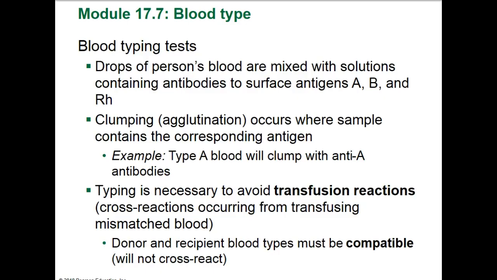Okay, the way the tests work, you put a drop of the person's blood onto, in our case, when we did the Eldon cards, onto that little box that already had antibodies on it. And now on some tests, you just drop the blood and then you add in liquid form the antibodies to it. Either way, it's the same thing. So when you dropped your blood into that A box, it already had A antibodies on it. So if it clumped up, that meant you definitely have A antigen because the A antibodies reacted with it, right? And the same thing with B, etc.